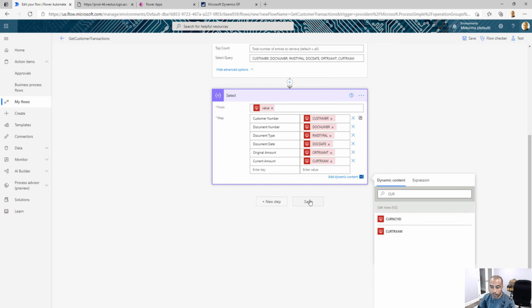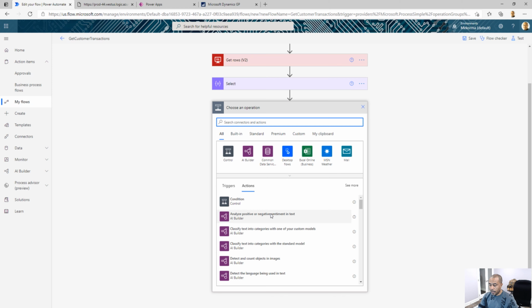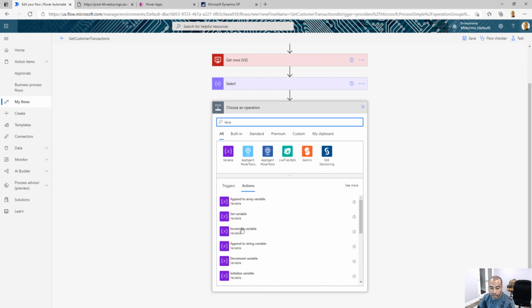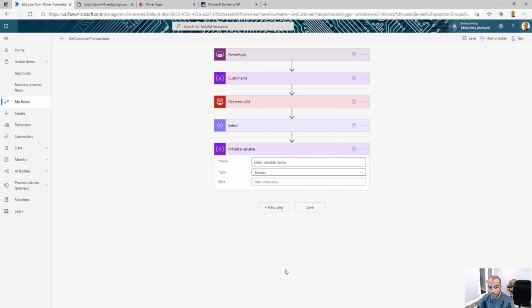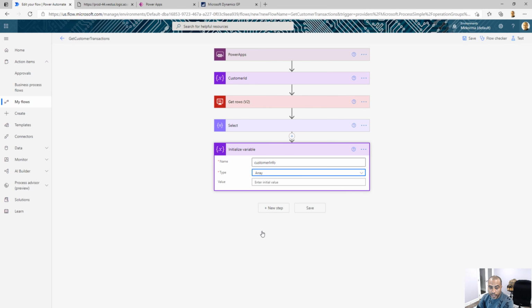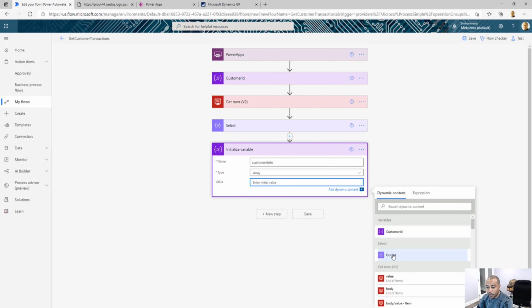data operation. The next thing we're going to do then is we're going to add a new step, and that new step is then going to allow me to pass on that array over to Power Apps. But I want to show you a little thing here first. The first thing that is going to allow me to do that more effectively is just by initializing a variable. If I call this variable customer info, right, and I make that an array, then the value that I'm going to pass on is effectively the output from that select.